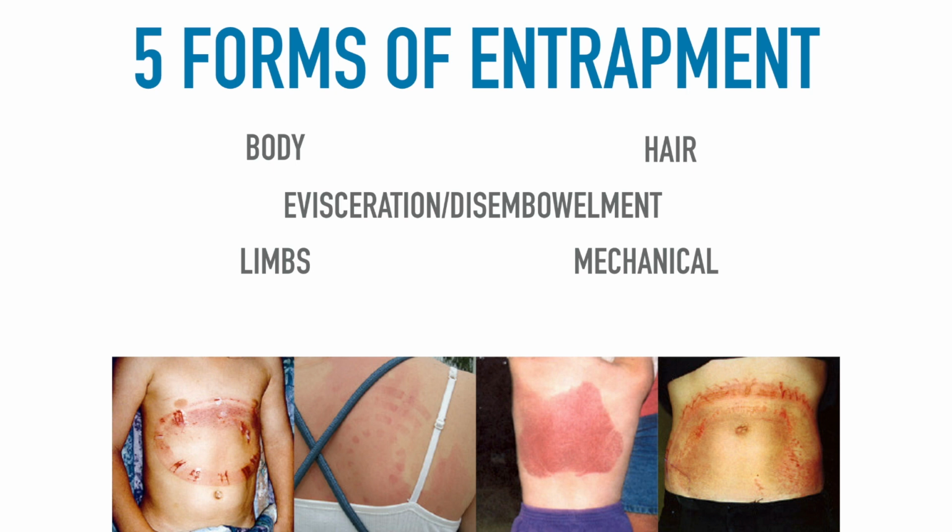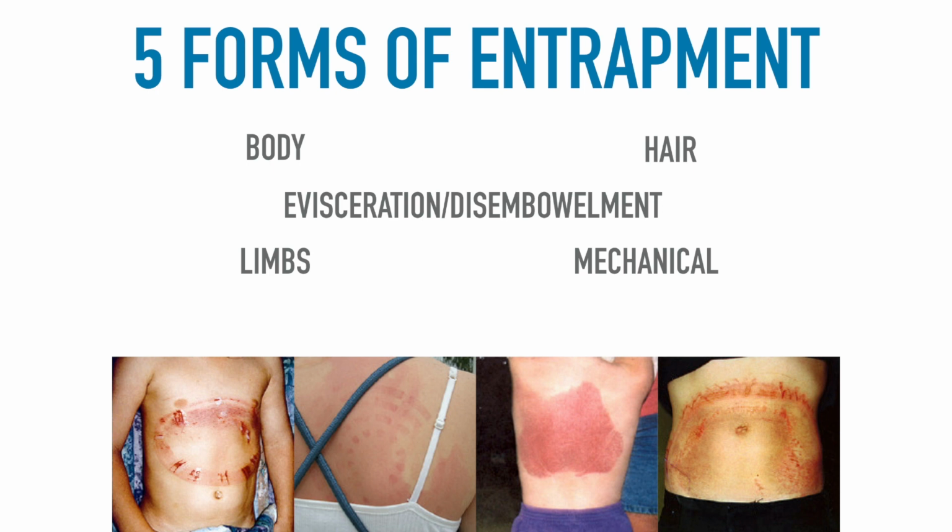Now, the next one we're going to be talking about is limb entrapment. Back in 2008, there was a 16-year-old kid swimming in a backyard pool. He swam down to get a pool toy, saw that main drain cover, got a little curious, was able to pop it off, and he actually was able to get his arm down inside the main drain line. It sucked his arm all the way up to his shoulder blade through a 1 3/4 pipe and held him down to the bottom of that pool until he drowned and died as a result.